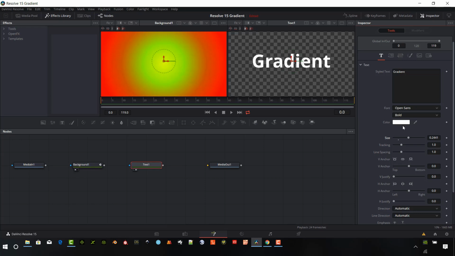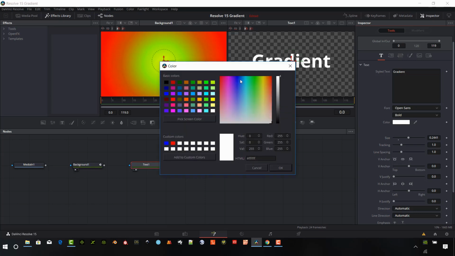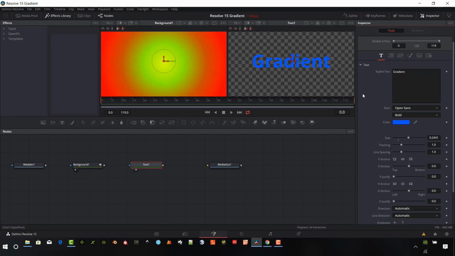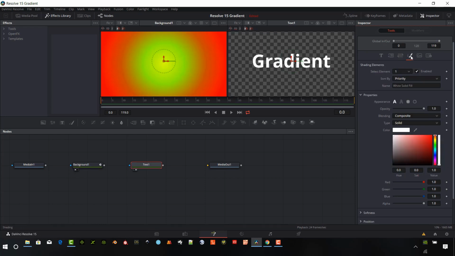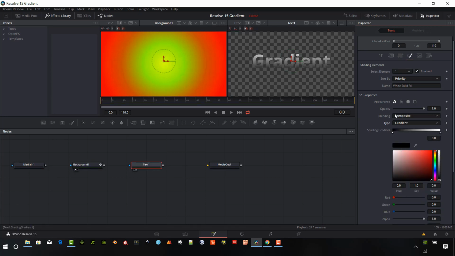And so you can see that there's a color here. We can select that, obviously, and make it a color. But we can also go to this paintbrush, and that's the shading. In the shading, we can actually apply a gradient. The same tools are here, so we can see solid, image or gradient. If we pick gradient, we can start on the left, and let's do a blue this time. We'll do a light blue here. On this tab, we're going to go with a darker blue. Okay, I'm going to add one more in the middle.